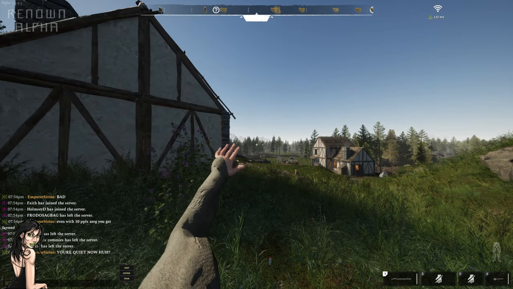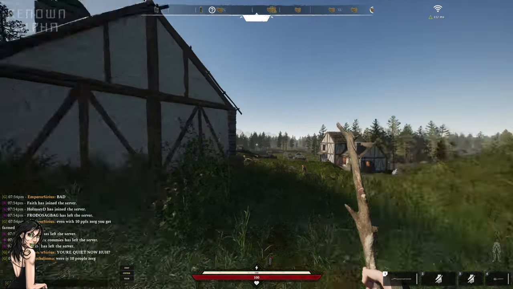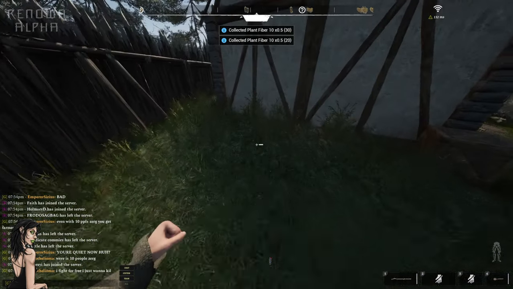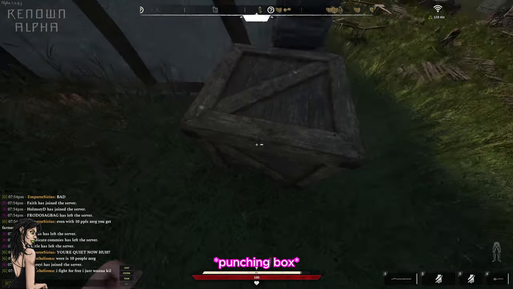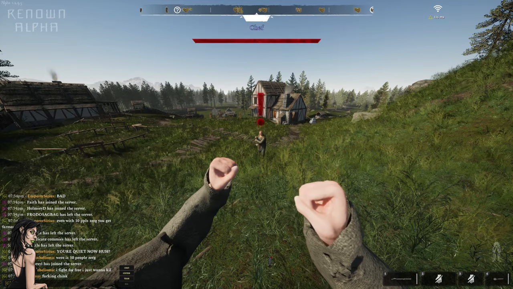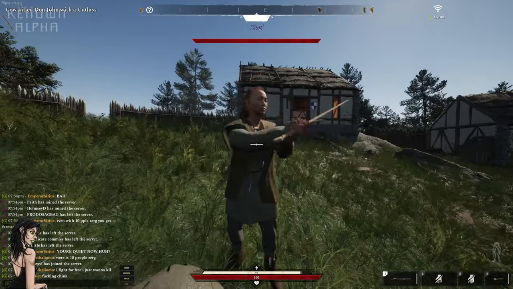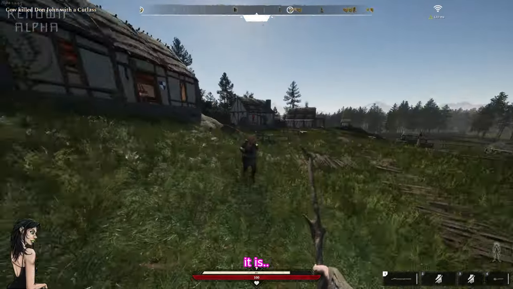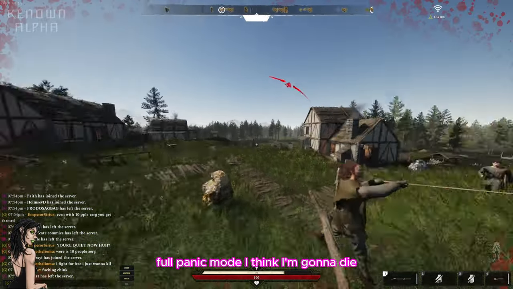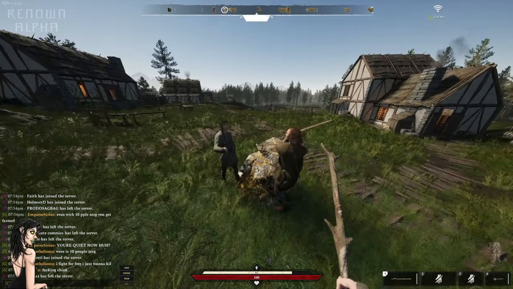I have a stick. Yes. Right. Let's do it. Collecting plant fiber. Are you in the safe zone? I got a man coming to kill me. This isn't a safe zone. The one with the stick. Oh yeah, squad, get him!